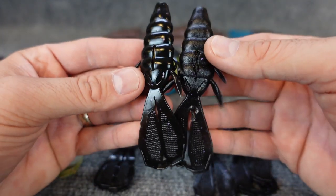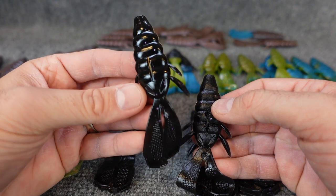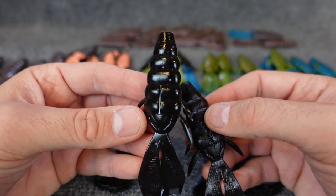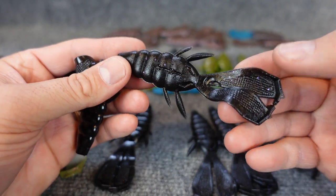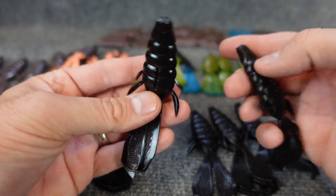Now, I will say that on the CNC mold, with that glossy, cleaner look, you can see the sparkle and flakes, anything like that you put in there, easier with that kind of shiny finish on it. As opposed to this one, I don't think the flakes show up as much. You can still see them in there, but on the gloss one, they do show up a little bit easier.